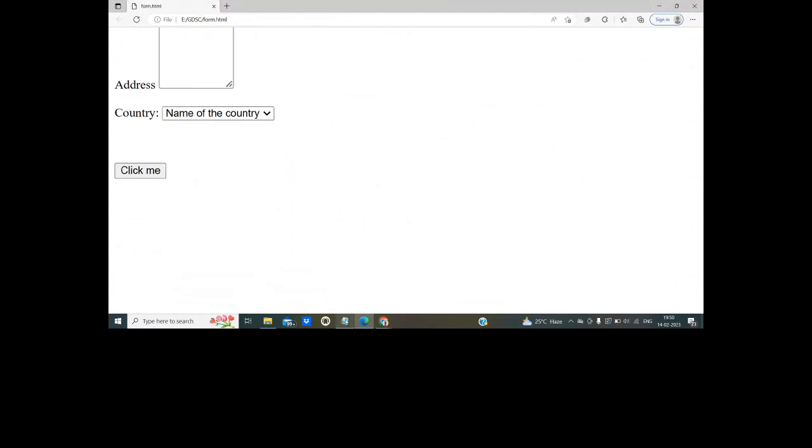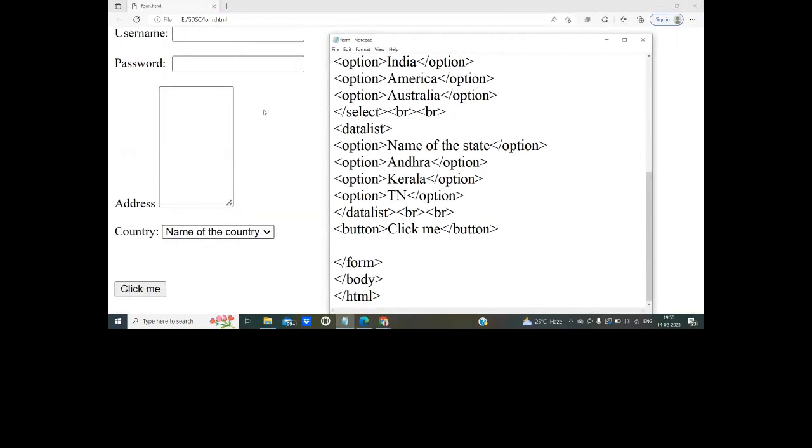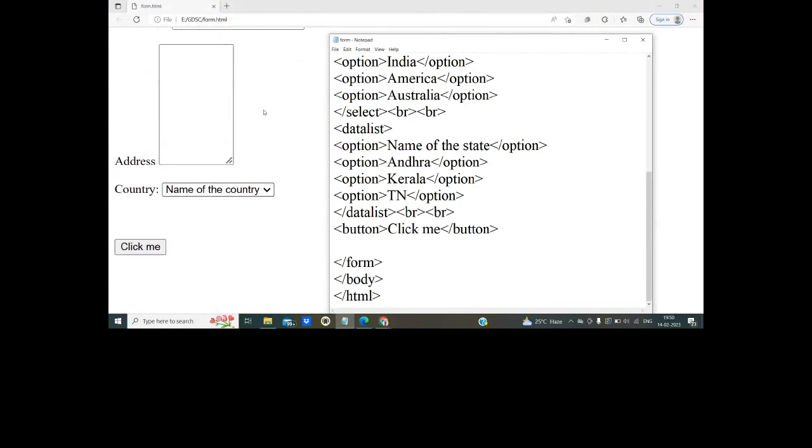Yeah, I have included it, but what's wrong? I was not able to get the output. Okay, let me add some labeling to identify whether it appeared on the screen or not.